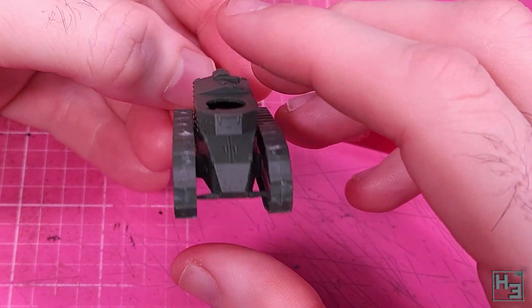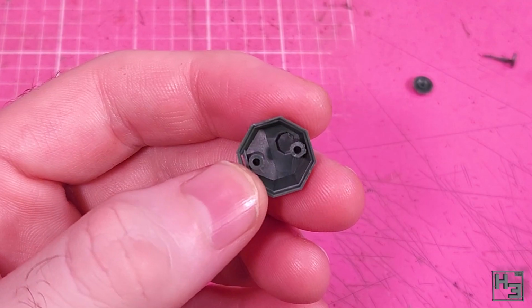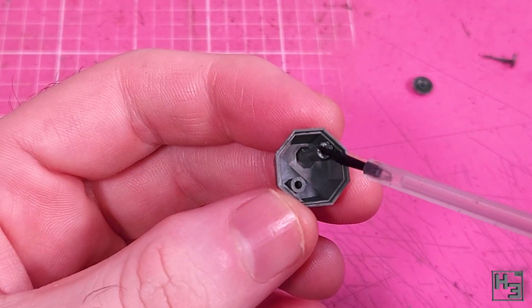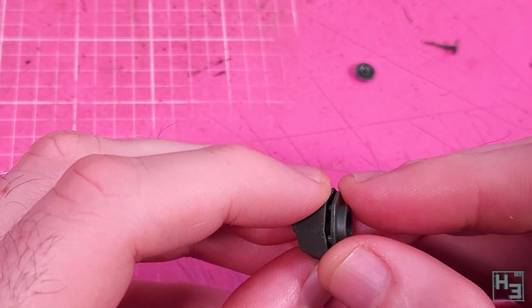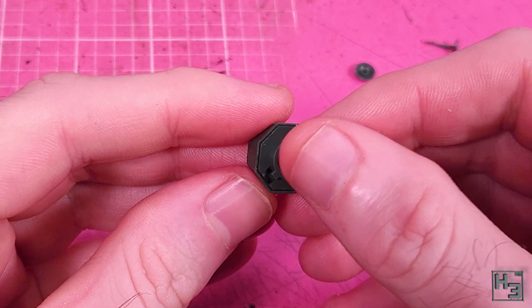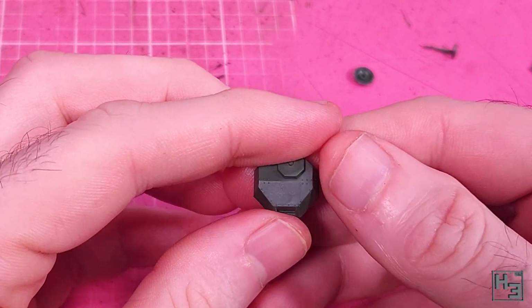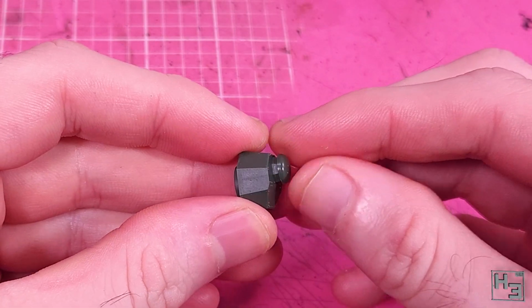I set that aside to let it bond, so that it wouldn't just fall apart with further handling, and while we wait for that, it seemed to be a good time to build the turret. This kit is meant to be built with the angular turret, but if you wanted, you could build the rounded one. I wouldn't stop you. The first thing I did was glue the bottom of the turret into place. Then, I gave it a nice little domed hat.